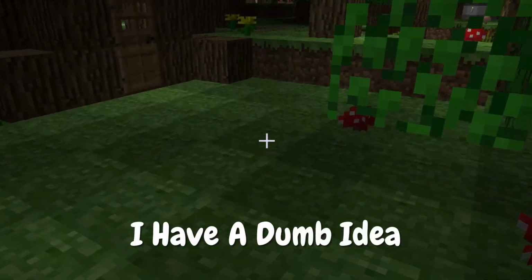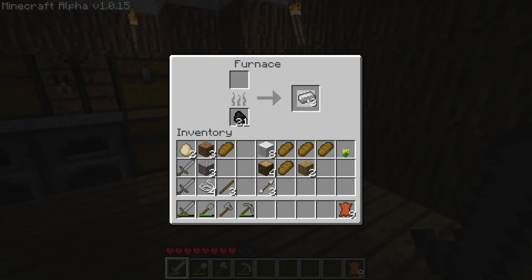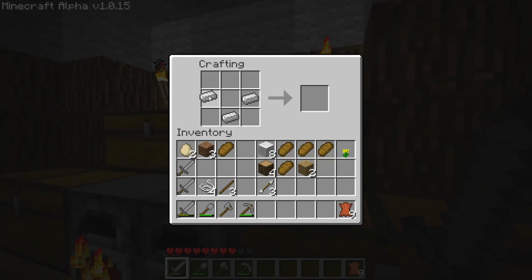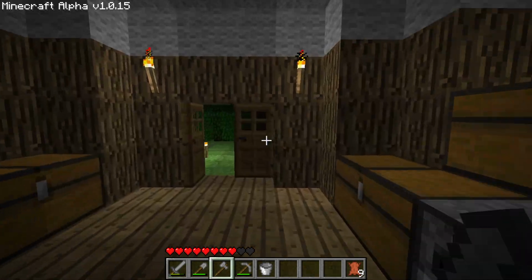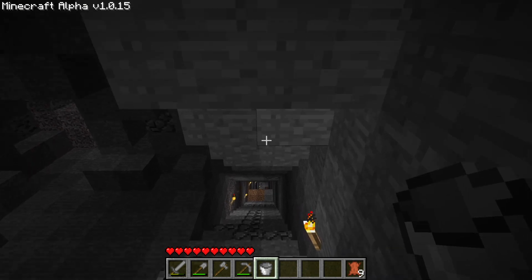I have a dumb idea, but it'll require a little test first to see if it works. Should have, yep. I'm gonna get some lava and see what happens. This is just an experiment. Why not? Because if this works, it'd be very funny. Also just very useful.